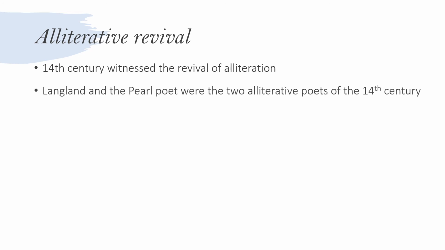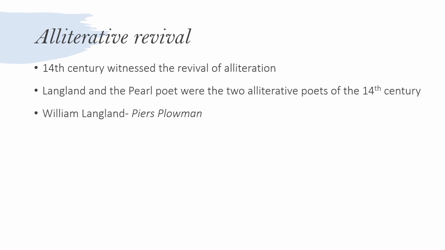Alliterative revival. The 14th century witnessed the revival of alliteration. It was called the alliterative revival. So I previously mentioned that during the early Middle English period, rhythm and rhyme replaced alliteration. But towards the middle part of the Middle English period, alliteration came back. Alliteration was revived. William Langland and the Pearl Poet were the two alliterative poets of the 14th century.